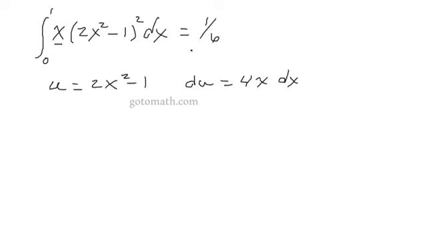So as you can see, we have an x and a dx, but we don't have a 4, so we're going to want to write a 4 in here, and I'm going to do that with a different color. So we put a 4 in here, but we have to put the 1/4 outside the integral. Right, we must do that. So the 4x dx gets replaced with du, and the 2x squared minus 1 we're going to replace with u, times du.